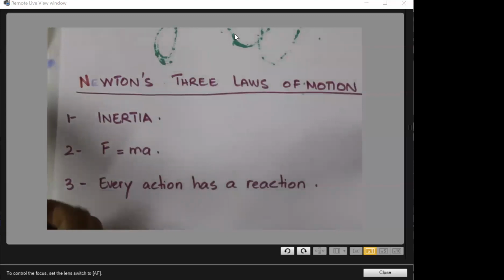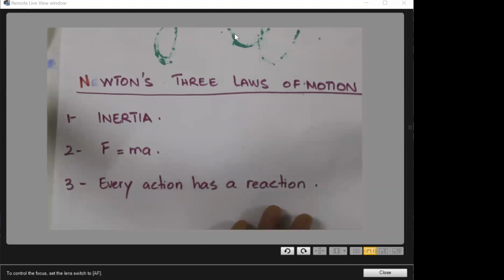Okay. So if an object is moving, it will keep moving at the same velocity if no force is acting upon it. And when we say force, I mean net force. Because there are a lot of forces acting on an object at any particular time, but we are talking about the net force. If all those forces have balanced each other out and the net force is 0, then that means there is no change in velocity. The velocity will stay the same. So if an object is at rest, it will stay at rest until a force acts upon it. If an object is moving, it will keep moving at the same velocity until a force changes its direction or maybe stops it. Okay, so that's how it is.